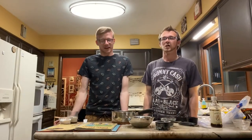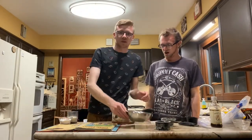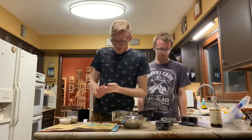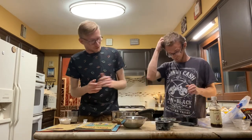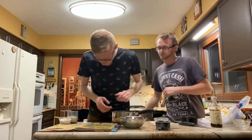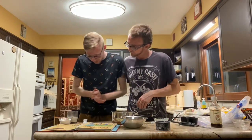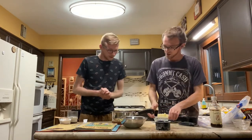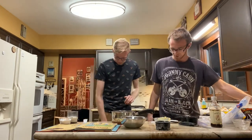All right, guys, we're back. Got the ingredients for our chocolate sauce here while our cookie cake is still cooling. So, for the chocolate sauce, we need 1 cup of chocolate chips here. So, dump those in here. And then, we need 2 tablespoons of butter, which was right here. Yep. Get a butter knife, Brandon. Yes, sir.